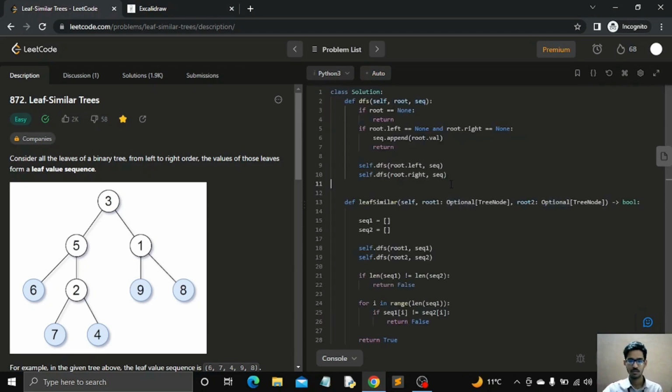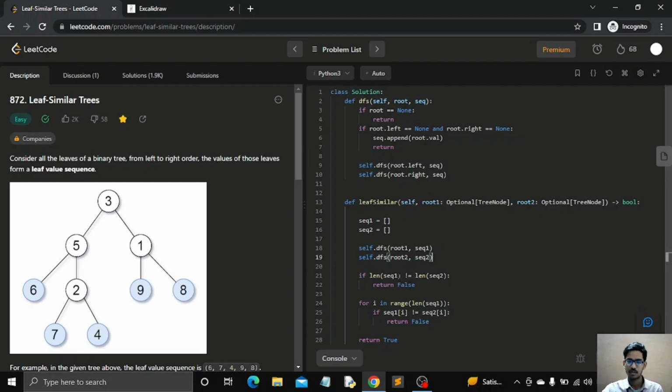So this is the code to solve this problem. Here we are given the roots of two binary trees, and for each binary tree I have taken two separate arrays or lists, and one by one, firstly I will find the leaf value sequence for the first binary tree, and then I will find the leaf value sequence for the second binary tree.